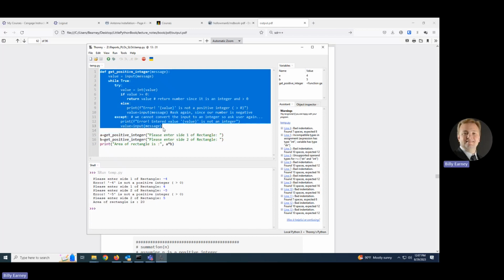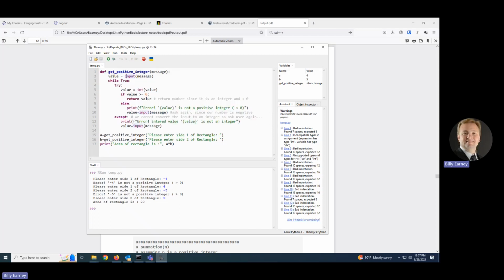Notice that this code here, the problem we're trying to solve is we want the user to enter a positive value. We won't accept anything but a positive integer value. And since this function does that, when we get down here, we don't have to worry about that problem anymore. We can assume that that's solved. And the problem now that we're trying to solve for the last 3 lines of code is, okay, we need to get a value. We know that the values that are going to be returned will be positive, and then we just got to print out the message and then do the multiplication to do the calculation for the rectangle.